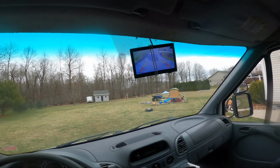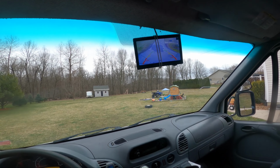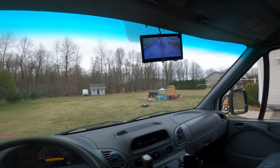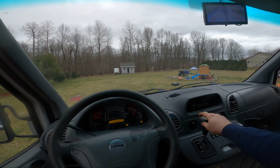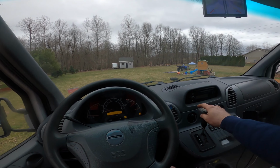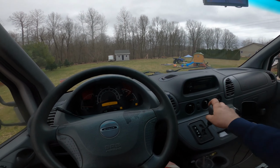This camera's great. He's staring at me. I'm not going if he's back there. Life got them to clear out. Yeah, it squishes a lot, so we'll see how well it actually does.